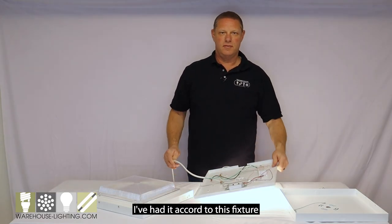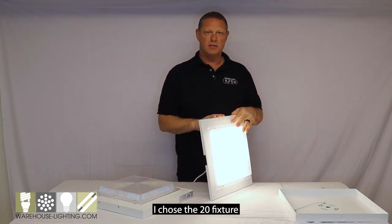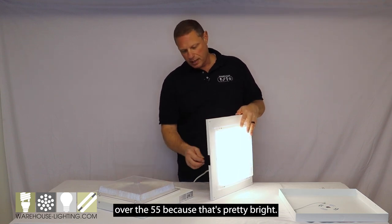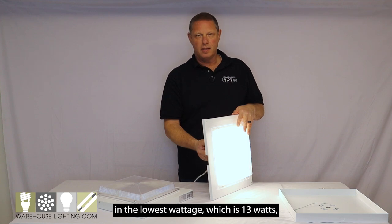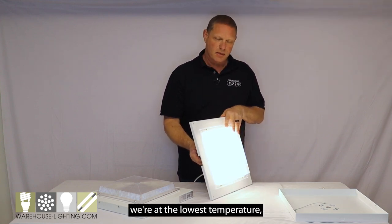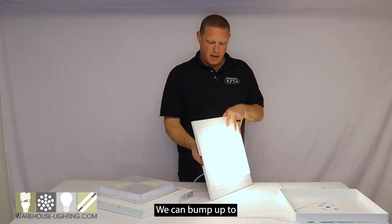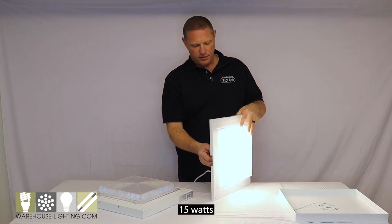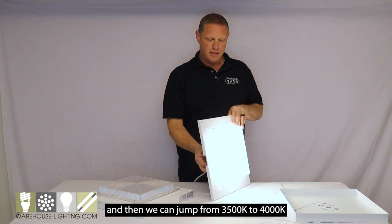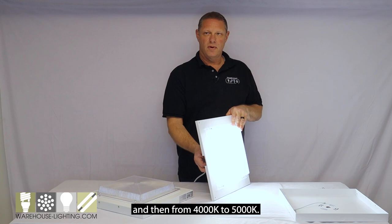I've added a cord to this fixture for demonstration purposes so that we can look at the output. I chose the 20 watt fixture over the 55 because that's pretty bright. I'm going to start out in the lowest wattage, which is 13 watts, and then we're at the lowest temperature, which is 3.5K. We can bump up to 15 watts, and then 20 watts for our highest wattage, and then we can jump from 3.5K to 4K, and then from 4K to 5K.